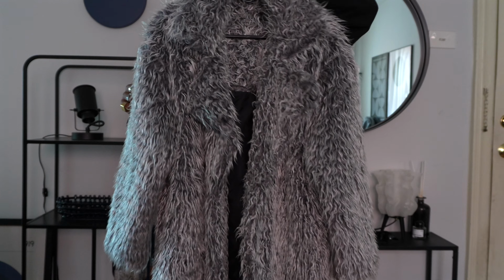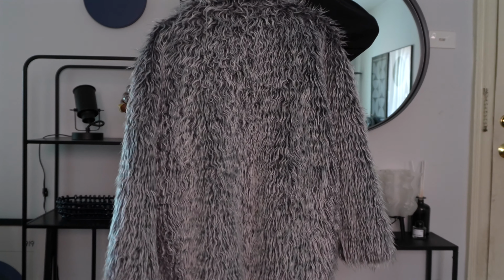First one we'll start off with is this fur jacket. I just love this jacket so much. This is one of my favorite pickups. Wanted a fur jacket for a while. Out there I saw a lot of people with furs on. Knew that that would be the right place to pick it up. Came across this randomly in a thrift store.